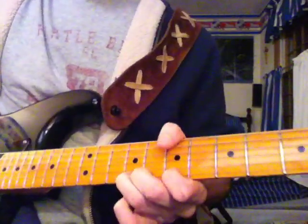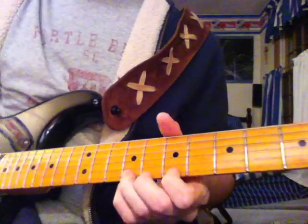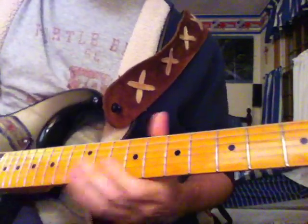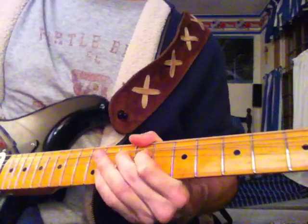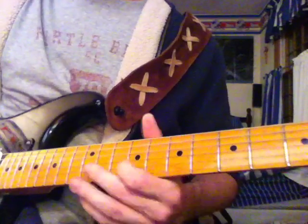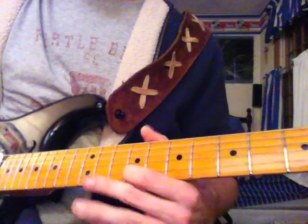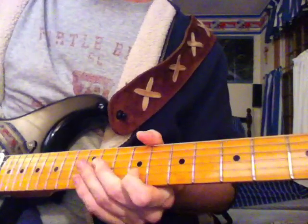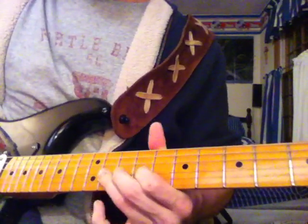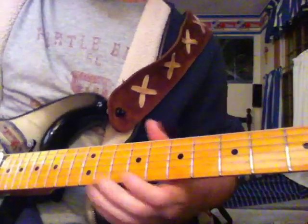And now bend the 9th fret high E string up about a half tone, and back down. So, 10th fret B string, full bend. Back to 10 and 9. So 10, 9, 9. Half or so bend on the 9. To the 9th on the G string now, and then to the 11th on the G string.